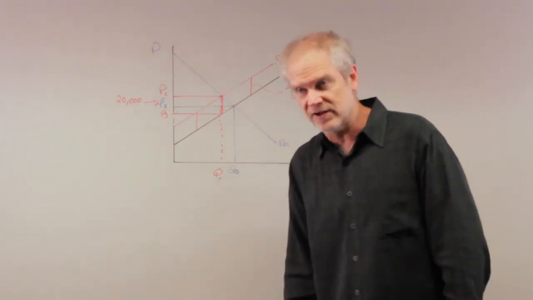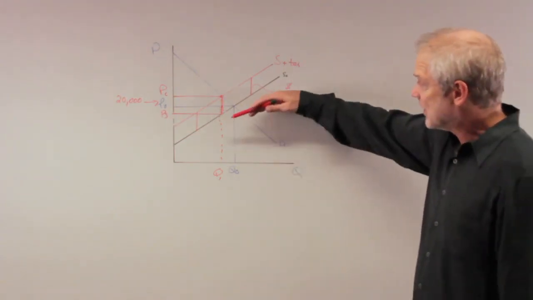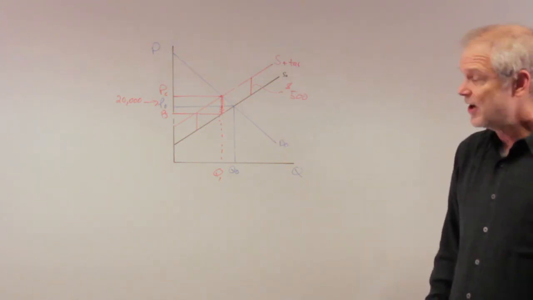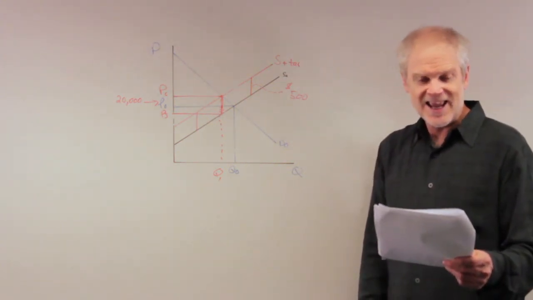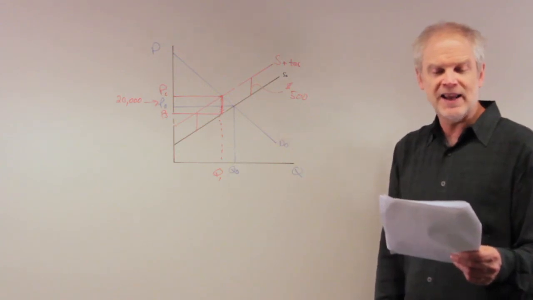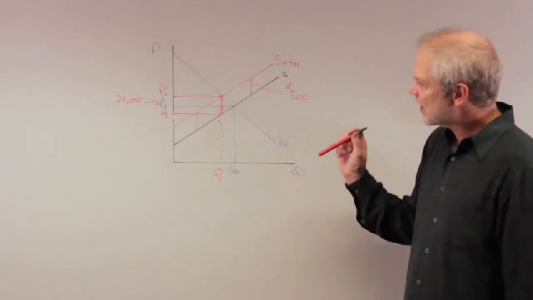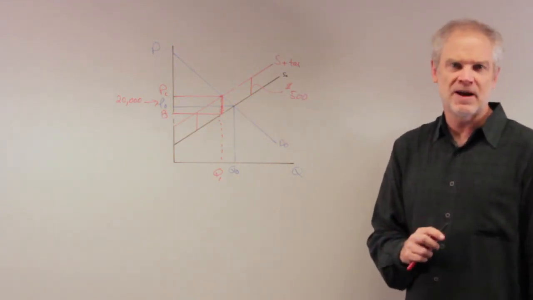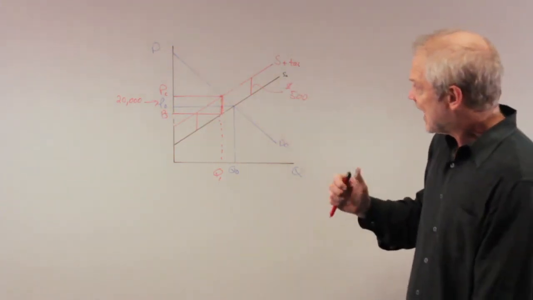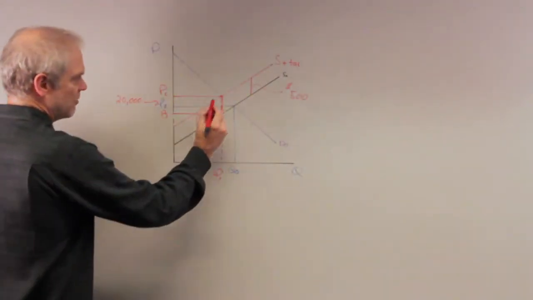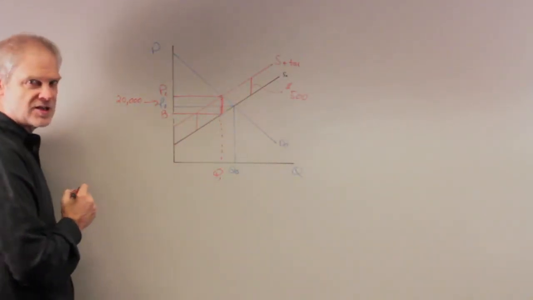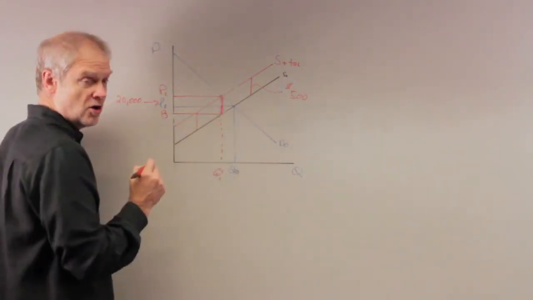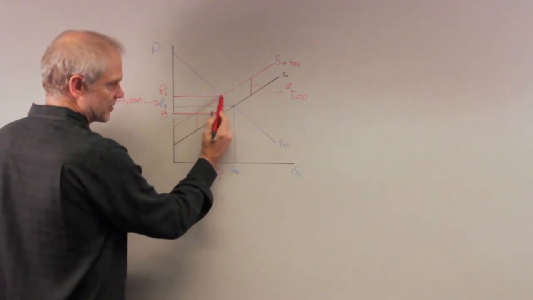Decrease by more than $500. Well, that's really a dumb answer. I mean, there's no way the tax is going to cause a decrease of more than $500 when the tax is only $500 itself. So we can eliminate C pretty quickly, and D, increase by an indeterminate amount. So the price received by sellers is going to increase by an indeterminate amount. Well, the price is not going to increase. They get you because you're looking at this graph, you say, oh, well, yeah, that price by sellers is going to increase by more than $500. It's going to increase up to here. No, this is the price paid by consumers, whatever it is.